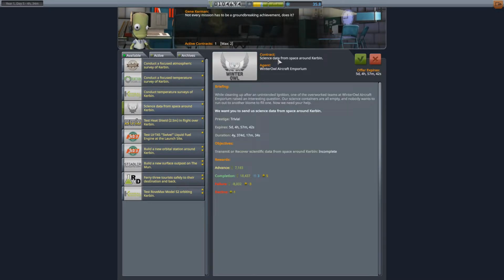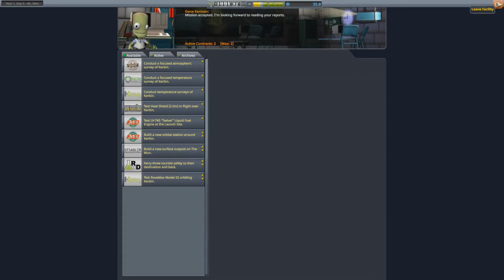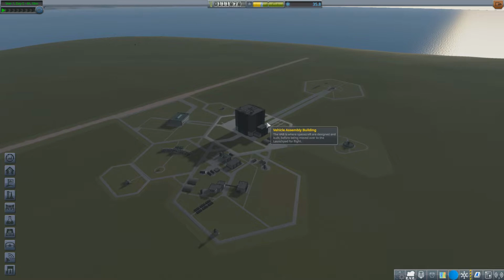I don't think we have any other missions to do stuff for the moon. We have get science data from space around Kerbin. We could do this one, potentially. So transmit or recover scientific data from space around Kerbin. Okay, we'll do this one too, because as we're going over to the moon, we might as well do this. So let's grab that one too. So we should have a fair amount of money to build our ships now. So let me go and build the rocket that will take us to the moon.